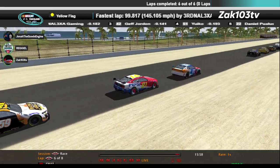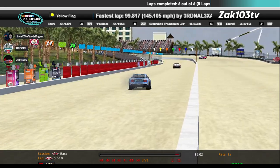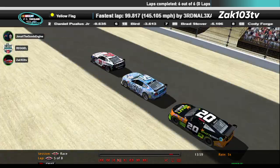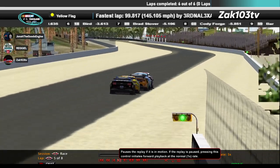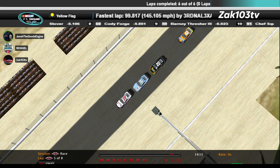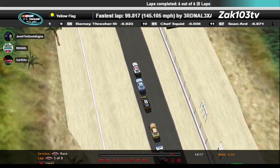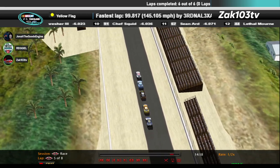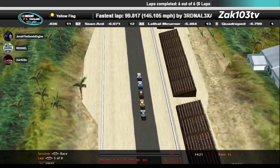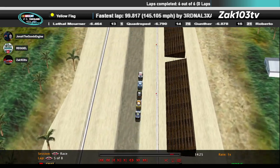Actually, you know what? It's so late in the race. All right, so we'll go back and see what happened to the 51. This was unfortunate. Take a look at that after we see the crash replay. I think third Alexa Gaming has bumped him out of the way. You know what? I think they just slid up into the wall. To be real with you, let's go slow-mo here. Yeah, I think she didn't touch him. I think you're right.